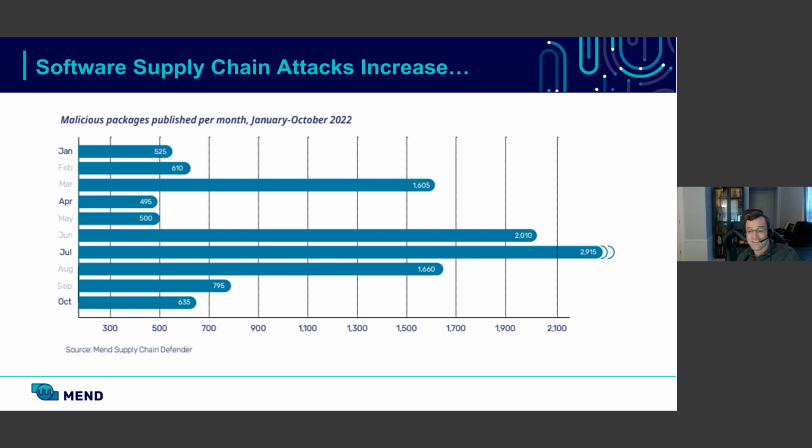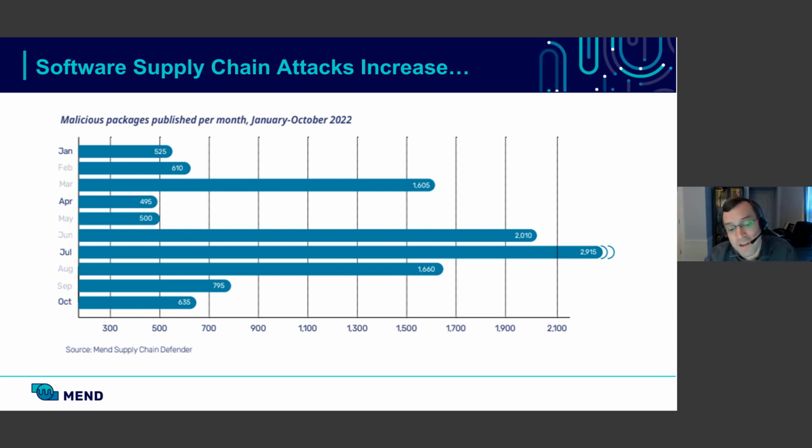Importantly, this is not some dying trend. This is a new trend. This is the newness. Fundamentally, we're seeing huge and increasing amounts of malicious packages being introduced because they are a very effective attack vector. You can see here, there are some interesting reasons and theories we have about why things cluster at March and July. And there's some fun geopolitical stuff involved in that as well.